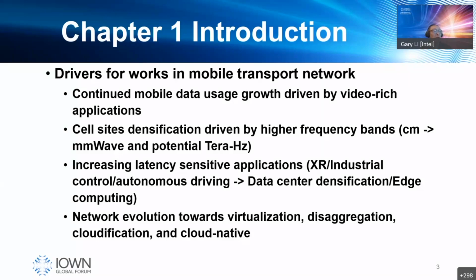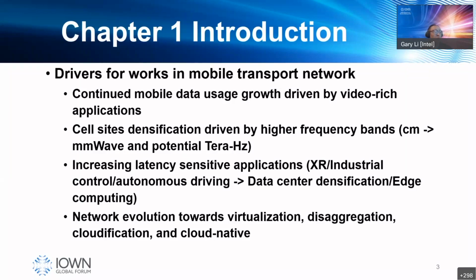So the data usage is increasing quite dramatically, and also in 5G the millimeter wave frequency band is introduced. As you increase the frequency, the coverage area shrinks, and therefore you need more base stations. So the data volume increase, and also the increase of base stations, would drive the capacity of the underlying transport networks.